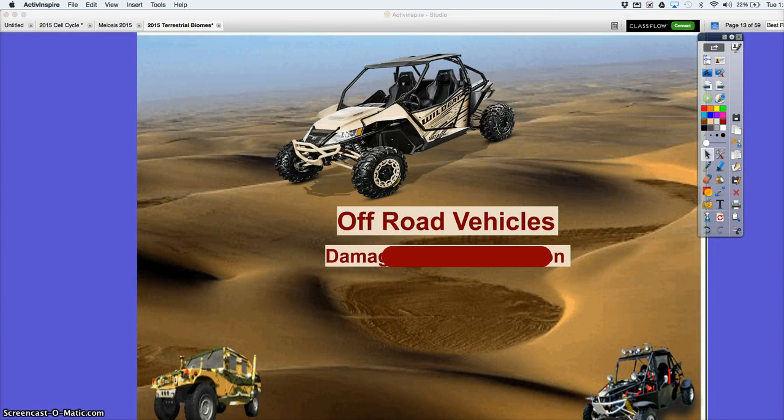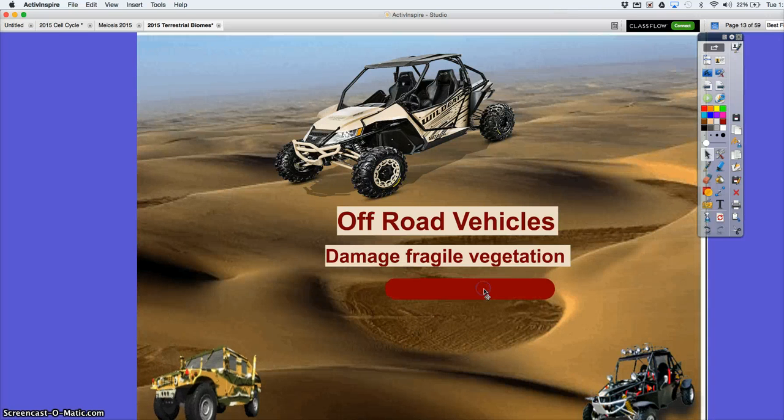And all these environmental problems that have to do with climate are all correlated. I told you that before you started projects, but one that's directly correlated to deserts is off-road vehicles. Because water is such a limited resource, anytime you destroy plant life or animal life there, the recovery time is extremely slow. And also the burrows: off-road vehicles cause the burrows to collapse, and that leads to loss of habitat.